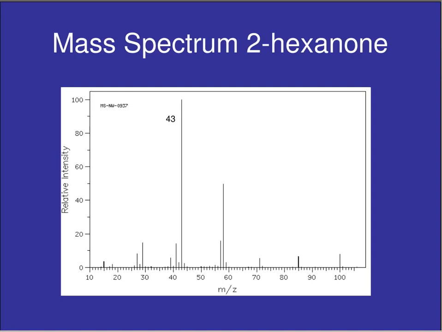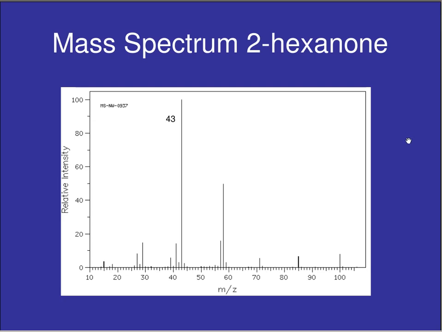Right, we've had a look at the mass spectrum of methanol and the mass spectrum of pentene, but some of the most interesting mass spectra that you can come across are the mass spectra of ketones. And so for the rest of this course, I'm going to be concentrating my efforts on exploring the mass spectra of ketones.